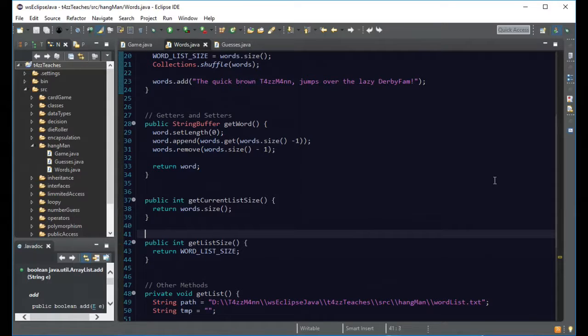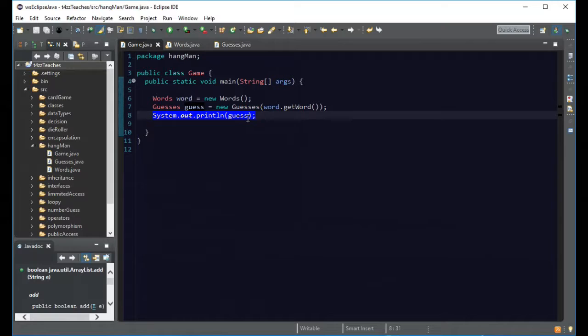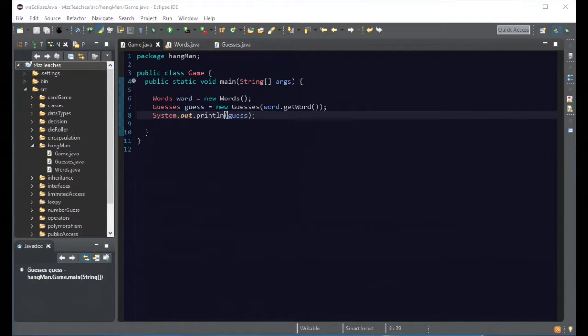Okay, that's not what we got. We've done something different here. System out, oh, guess, because this is an object. What we would need to do is say guess. Do we have a get word in guess, or is that how I want to do it? Like do it with the string.